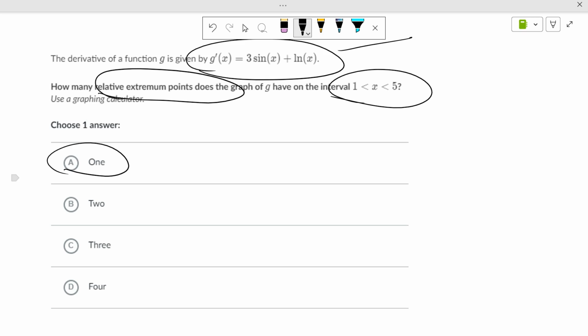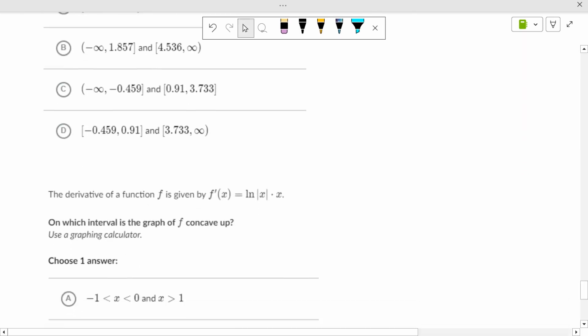So you look at what you have. First derivative deals with increasing and decreasing functions, maximums and minimums. Second derivative deals with points of inflection, concave up, concave down. So you're taking what you've learned in this chapter and throwing it into problems that are really hard to do on paper and pencil, but your graphing calculator can graph them out and you can apply what you've learned. Okay, so that is it.